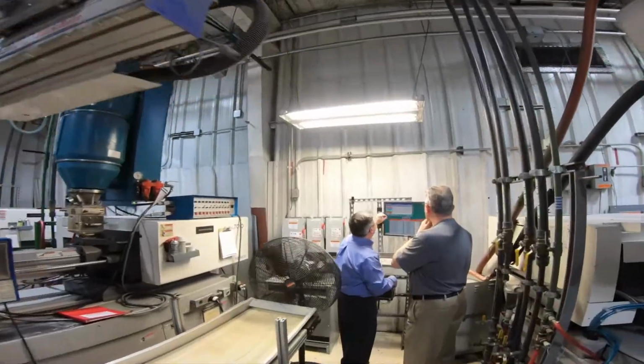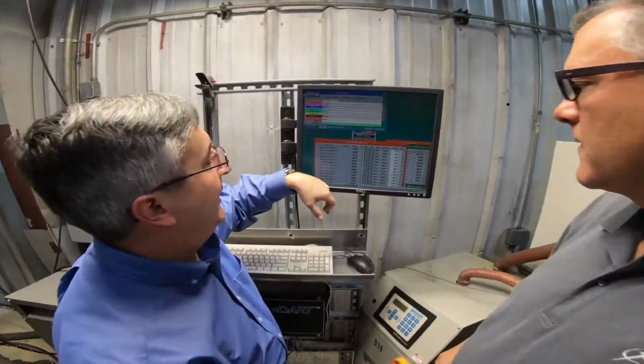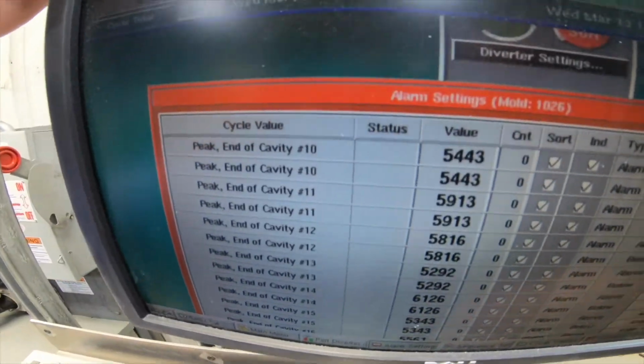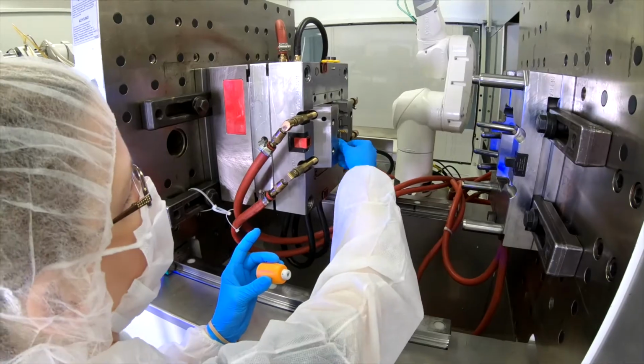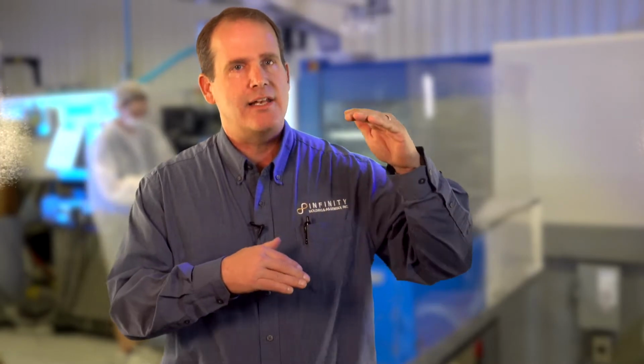It gives you an integral of the amount of fill in the mold, and when it hits that amount with high and low limits, that tells you that you've got a full part in the mold and it's good to go. A lot of our competition do not integrate the RJG technology. It guarantees that you've got good parts coming out of the mold. It'll give us graphs that we can set high and low limits on the process, and that will guarantee us that we are not shipping a bad product to our customer.